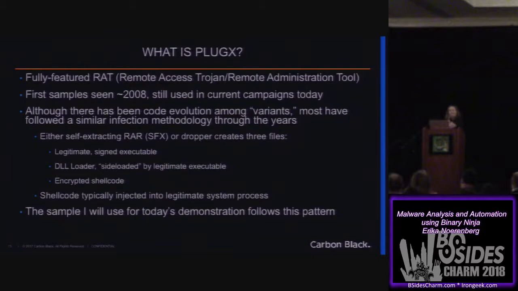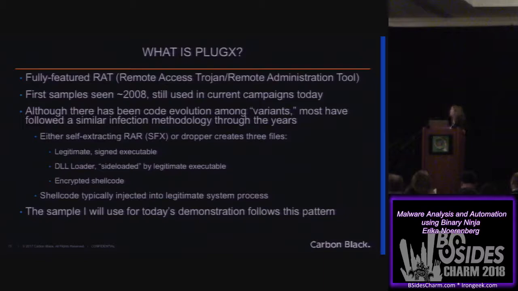So what's PLUGX? If you're not familiar with PLUGX, it's a fully featured remote access Trojan or remote administration tool, depending on who you talk to. The first samples, as I said, were seen back in 2008, but it's still being used. What's old is new again. There's a lot of code reuse in malware by malware actors. So this is certainly one family that, like I said, even the first variant, you're still seeing in the wild today.